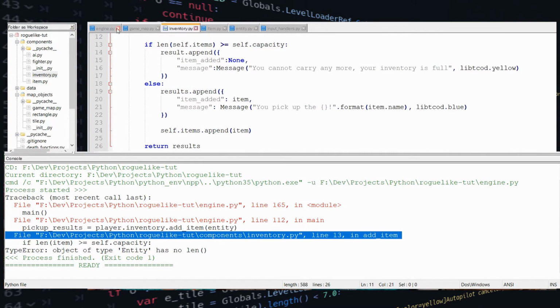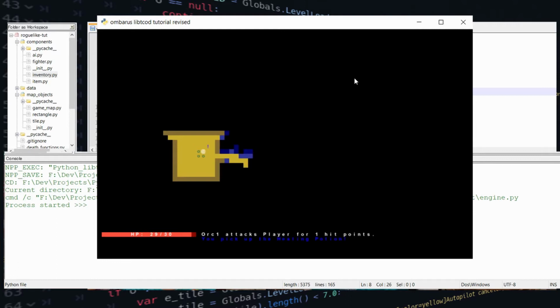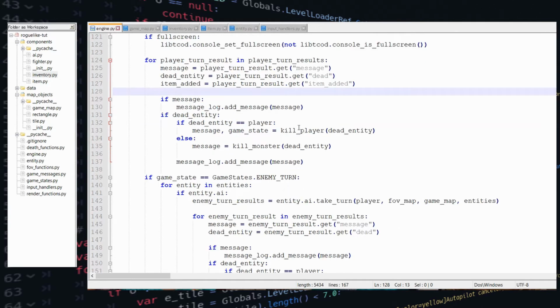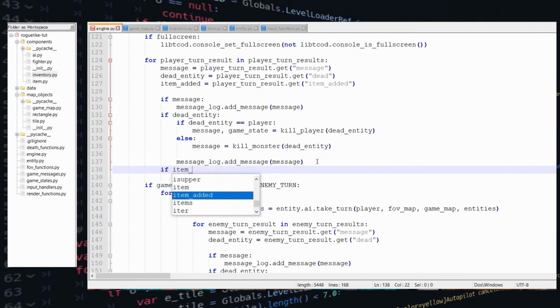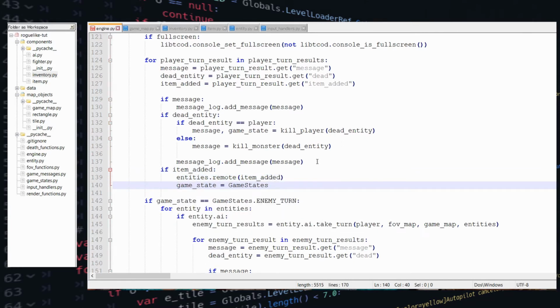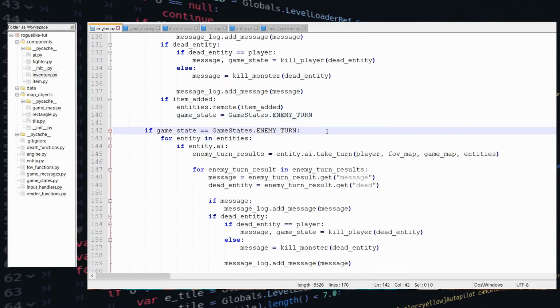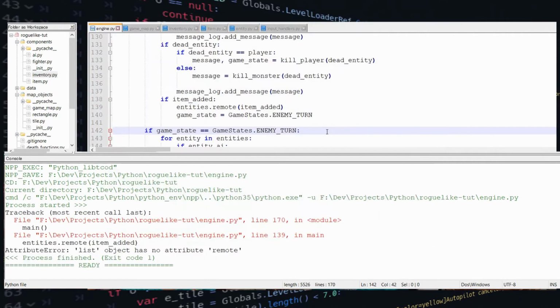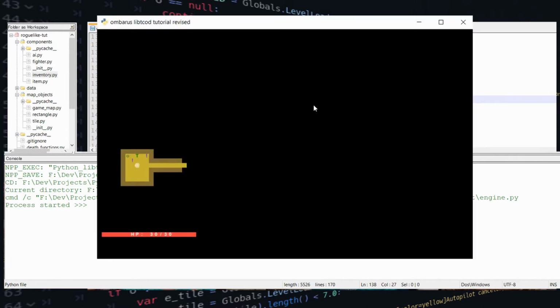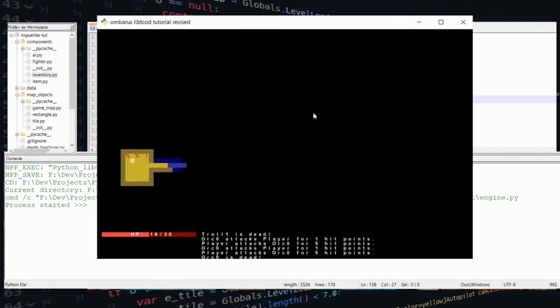So now that I know that I'm not crashing when I try to pick up an item, it's time to actually remove this item from the ground. And to do this, all we need to do is just remove it from the render list that is our entity array in engine.py. Of course, we could modify the array directly in the inventory component, but since we're probably going to be modifying often this array to decide what we want to render or not, it's probably a good idea to keep it centralized in engine.py, and that's why we're going to instead return the command from addItem to tell engine.py to modify the array of entity.